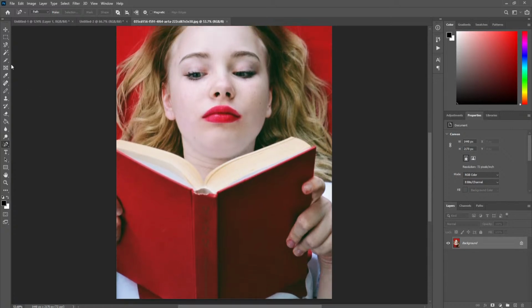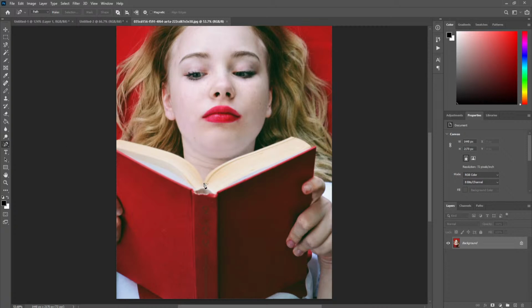If I take my magnetic lasso tool and start doing that, it will be easy to select the book. However, the result of the magnetic lasso tool is quite low quality. If I select the same thing with my freeform tool, the quality will be much higher.